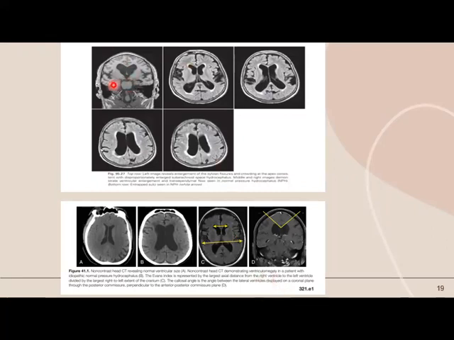So this one. Now there are three sections. The first section, you can see this is a coronal section, and you can see the Sylvian fissures are very prominent. So the Sylvian fissures are more prominent, and when you go to the vertex, you can see that there is a crowding of various sulci at the vertex. So this is what they call disproportionate subarachnoid spaces.